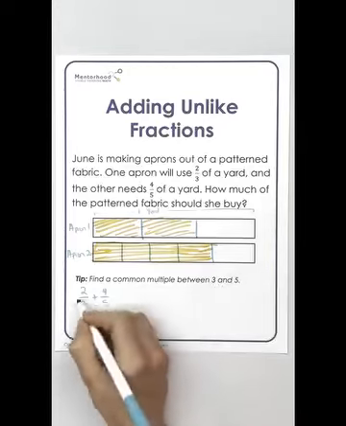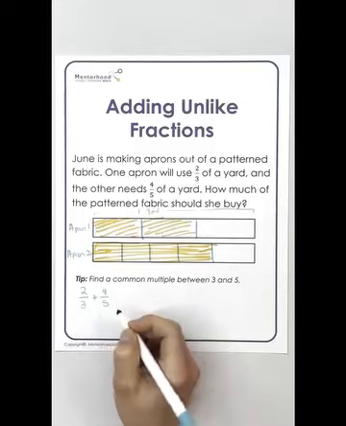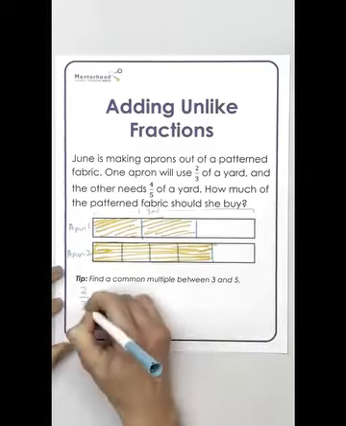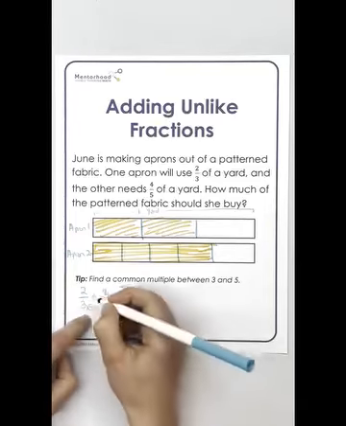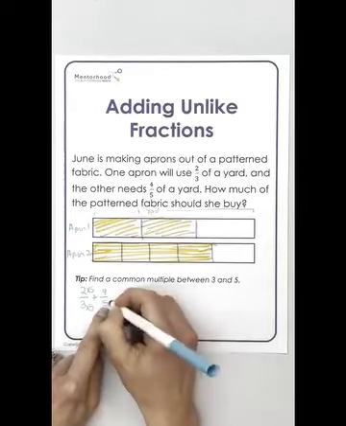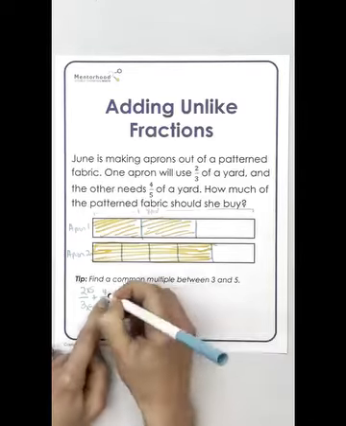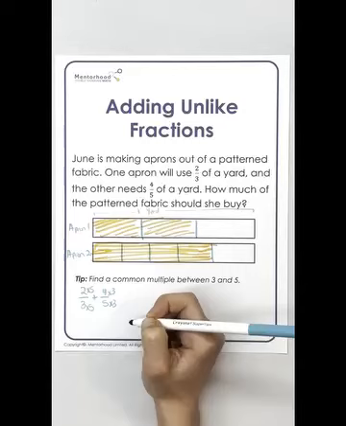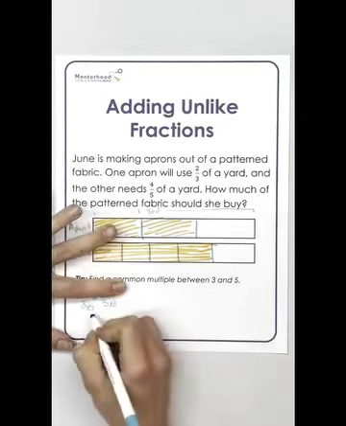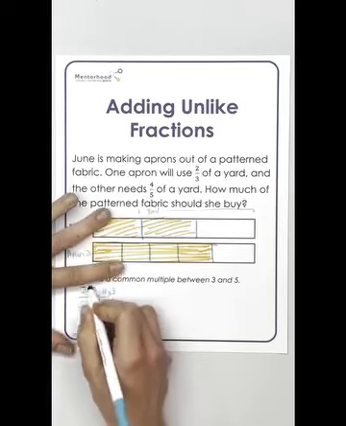So what is something that's on the multiplication table of both 3 and 5? 15. So what do I have to do to 3 to make it 15? I have to multiply it by 5. So whatever I do to the bottom, I have to do to the top. 2 times 5. Now 4 over 5, so 5 times 3 gives me 15. So I have to do the same to the 4 on top. So I don't need to worry about the top when I'm deciding how much to multiply by, but then I need to take whatever I multiply that by and do the same on the top.